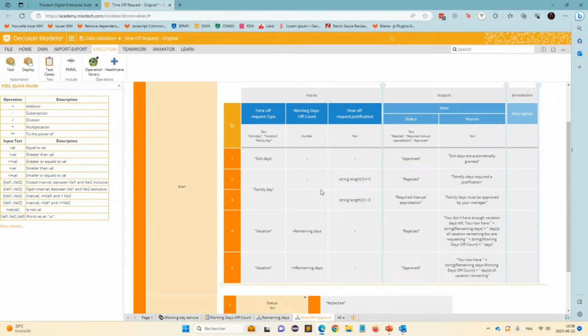I've created three categories of day off: sick days, family day, and vacation. And for the sake of the example, let's say that for the family day, we need a justification to get it. Maybe some HR will disagree with that, but just to have some constraint on that, we must provide a justification.